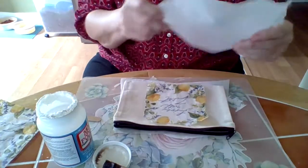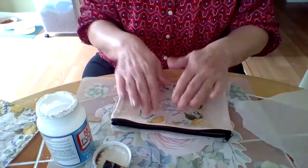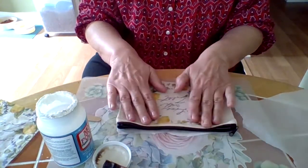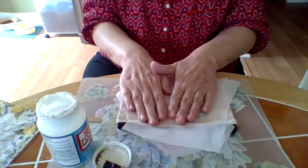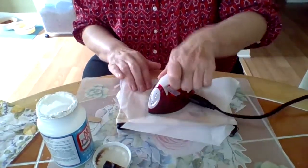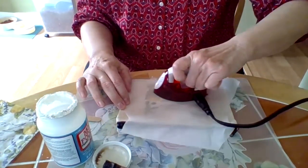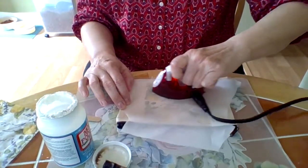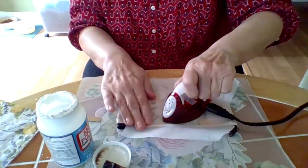So we're going to lay our napkin down. Now, remember I had already put Mod Podge on it last night, so it was ready for today. Going to lay our napkin down, parchment paper on top. Got my little iron. And I am just going to iron back and forth. Want to make sure that I get the edges really well.